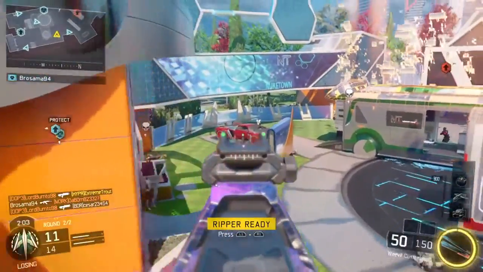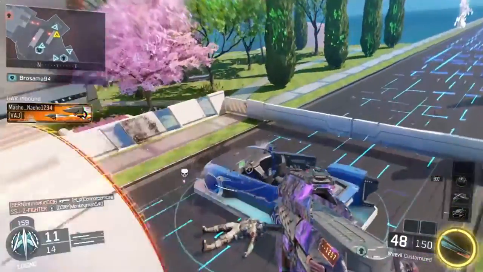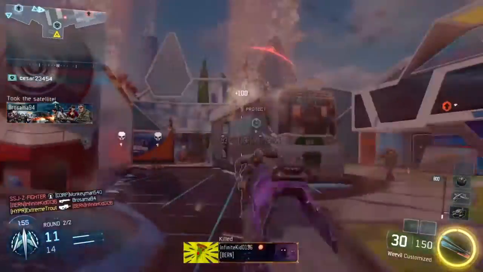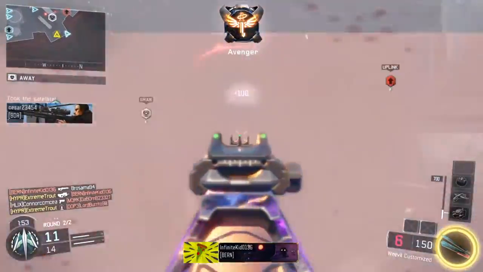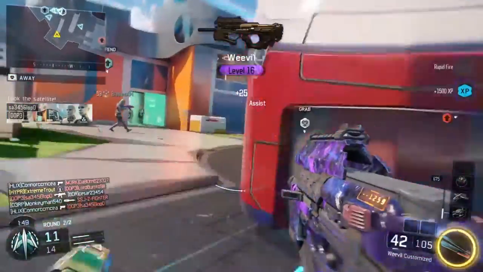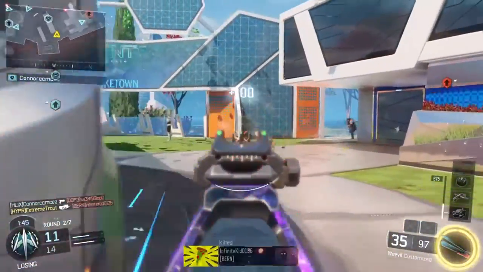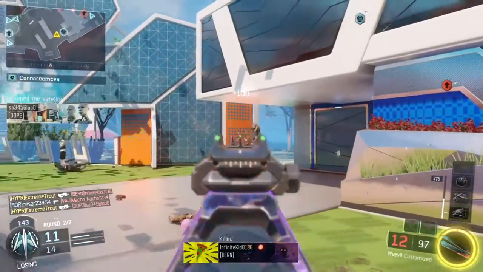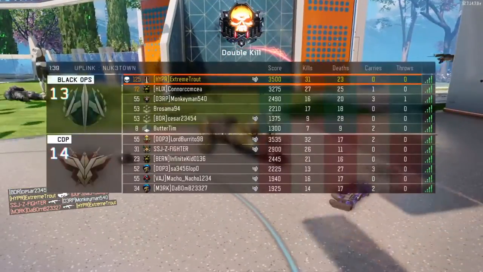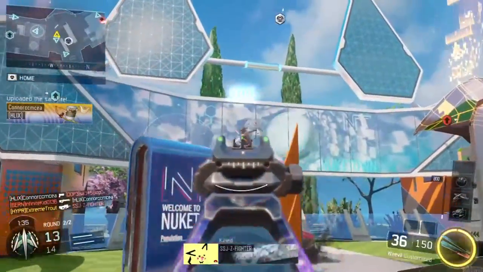Okay. Where's this little buggy? Come on. Through the smoke. Holy shnikes. Oh, I got an assist. That's fine. Oh. Oh! Gosh dang it! And then he challenges me and wins. When he was that low.